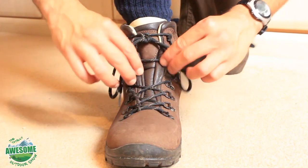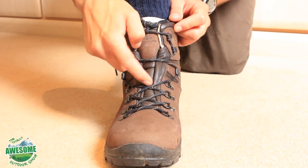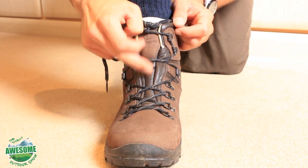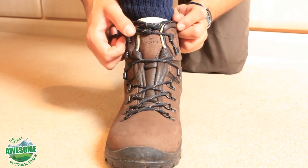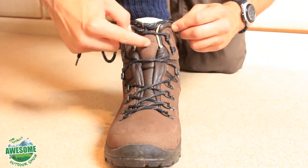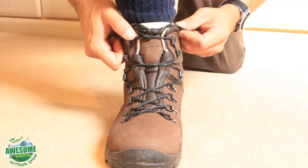Now what that's allowed, if I pull these laces out of the way, I've now got a bit of space here and a bit of space here, which can often be pressure points when wearing walking boots, and that now allows me some movement. I can crunch up my toes and I've got movement here in my foot, and I can lean backwards and forwards up the top here, and this part can move much better than it did before.